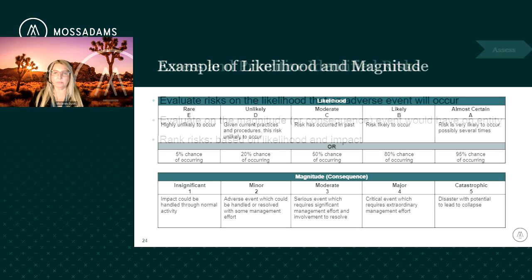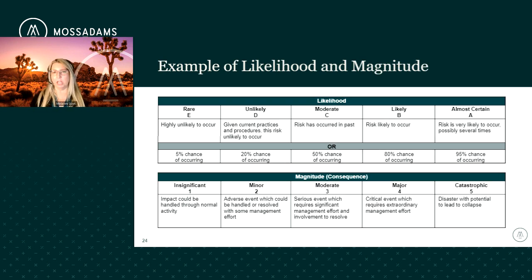When we think about that, oftentimes it can be helpful to put those together in quantifiable categories. This is especially for us if we're just going to be going through the risks based upon what we know of the organization and we're going to be assessing. There could be different scales. What we see here is an alpha scale on the top, E to A, with a categorization to help for this. Also, if we think about the magnitude, a numerical system as an example. This helps us to be consistent when we're assessing the risks, as well as gives, like I mentioned, a really good frame of reference for considering how we're going to rate and rank the various risks.